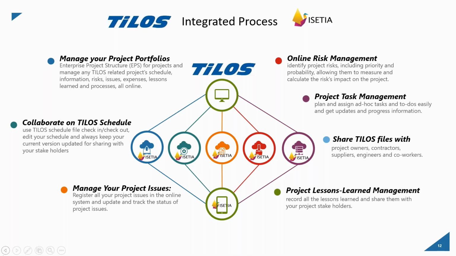Tunnel 1 can be itself only a project, because we give the possibility of creating enterprise project structures in the web base and storing each Tilos file in a separate project, program, and portfolio. And we give a collaboration platform where you plan your Tilos file and can store it in ISETIA Cloud. We have a very strong and effective file check-in and file checkout function, in which the users can be in different locations and you do not have to store the Tilos file only on your computer.